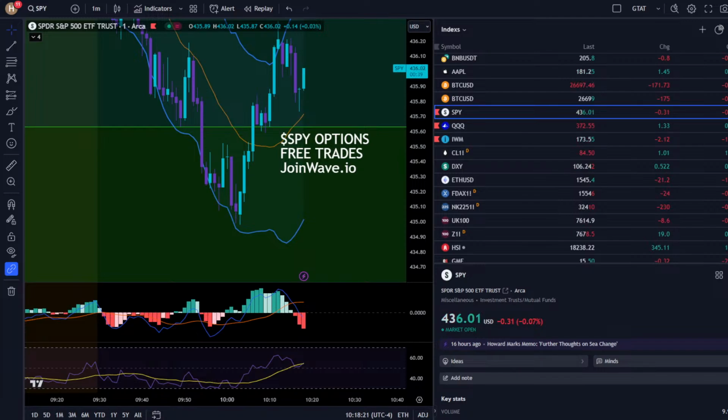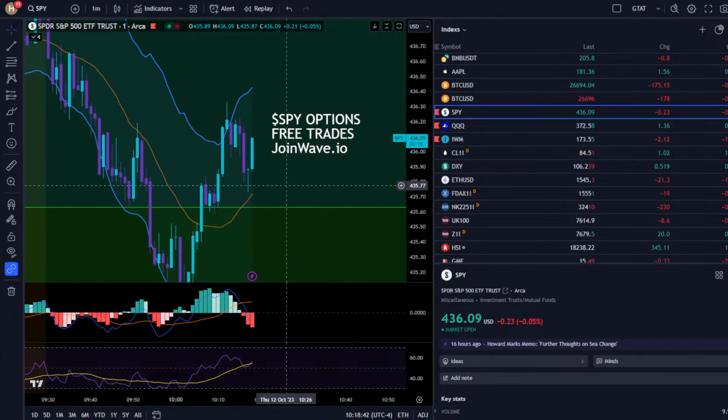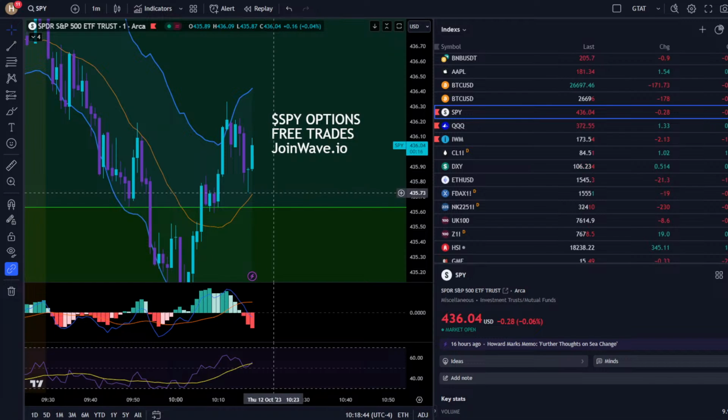Essentially, just look at the NASDAQ. The NASDAQ was basically holding support the entire time. Once it broke above that range, it didn't matter about the weakness in the IWM or the SPY or anything like that, because the NASDAQ was the issue. The NASDAQ was the reason why it bounced.